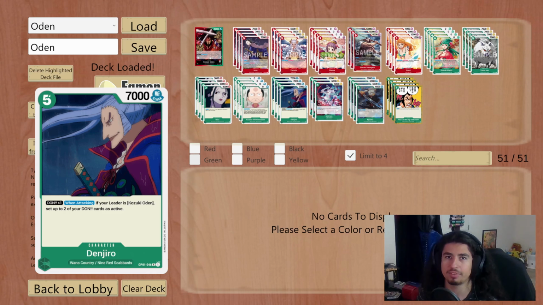This is one of my favorite cards in the deck in particular. Just being able to play something out and then put a Don on Denjiro to restand 2 is really, really nice. Helps you kind of flood the board at times, just being able to get extra value out of your Don, or just be able to allow you to boost up your attacks just a little bit more by restanding some Don.